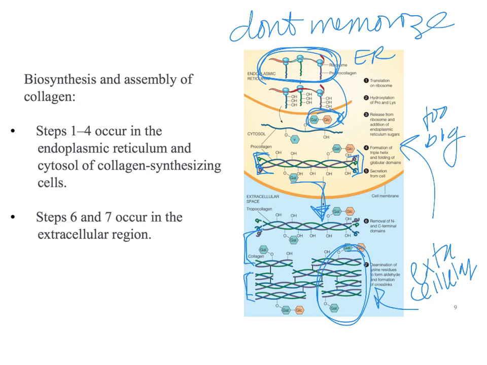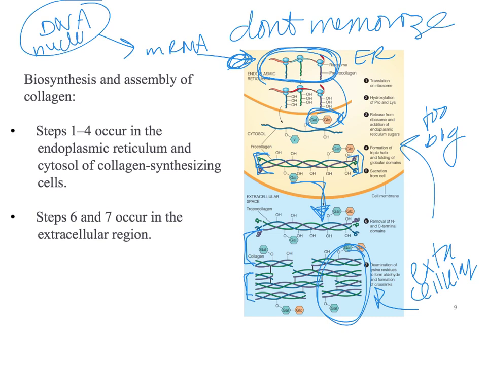I just thought this figure was really interesting, and I wanted you to think about, if collagen is extracellular and it's fibrous, meaning it's not soluble in water, then how does it actually even form? Because it has to start inside the cell, right? If it's a protein, that means it was synthesized from mRNA, and where does the mRNA come from? Well, it comes from DNA, and where's DNA housed? It's housed in the nucleus, and that's certainly not extracellular. Okay, these are just weird things that I think about.